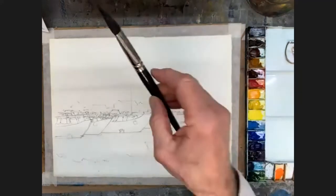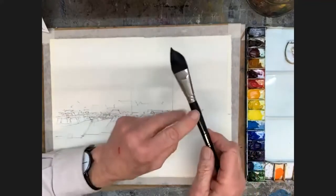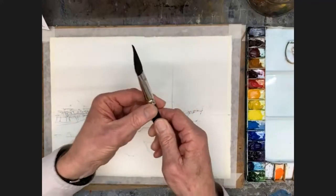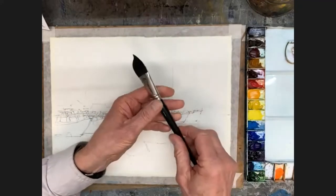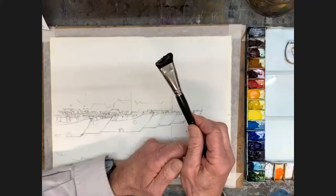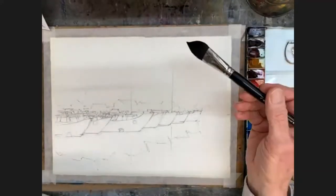So I'm going to be using this brush, which is a squirrel mop brush. It's about 1 inch, but any big brush will do. The great thing about this is that it will hold lots of water. It doesn't have to be squirrel, it can be imitation, anything that holds water, but also it does really well in that it bends and it goes to a point, which we may or may not use with this brush, but that's great. So that's going to hold the water.